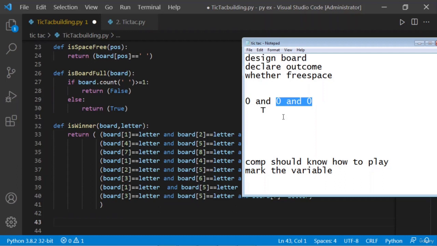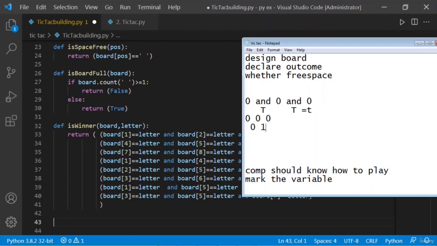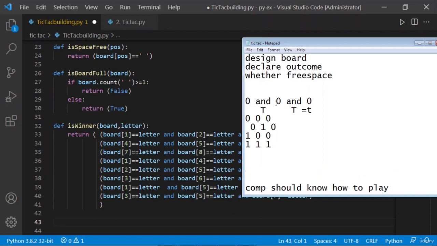Why? Because if you know the logic table of AND, it is 0 0 0, 0 1 0, 1 0 0 and 1 1 1. So here you can see the logic table of AND. AND returns true only if both the values are true. So here we want all three to be true, so we have used two ANDs.